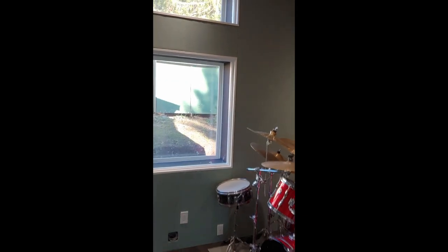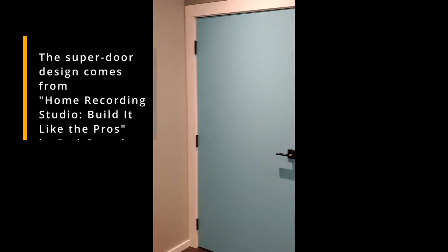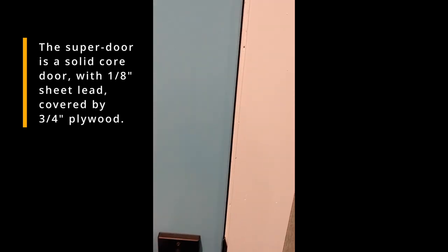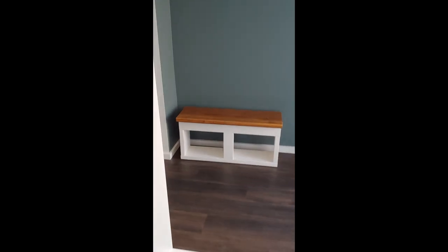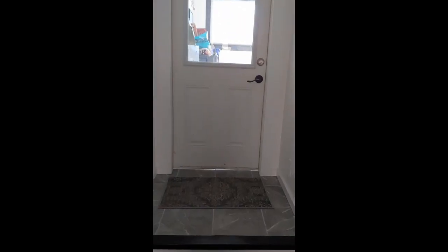Through the double sliders into the studio — lots of light in here. You can hear the sound change as we come in here. That's the super door that leads to the hallway. Up here we have overhead microphone stands for room mics, and diffusion and absorption at the top. Going through the super door you find the hallway, the custom bench I made for the back entry, and the hallway steps now complete that lead up to the laundry room. Eventually there'll be a little patio out back for relaxing.